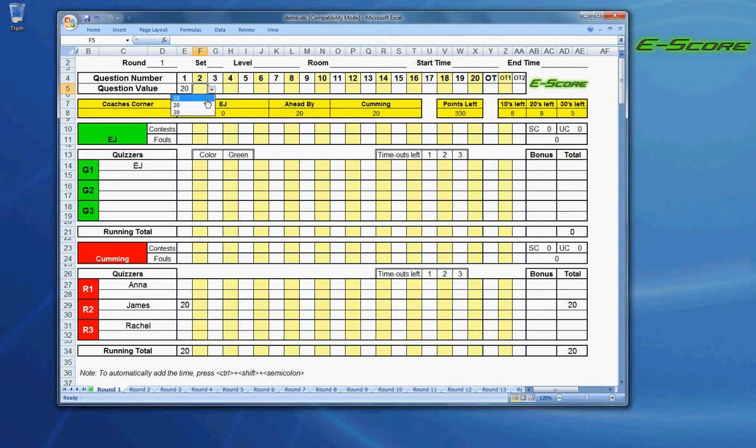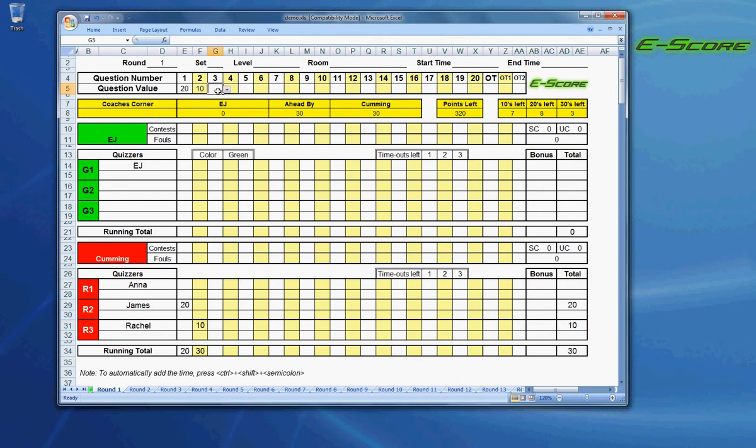Okay, so question 2 is a 10-pointer, and it was answered correctly by Rachel. But let's say I go to question 1. Oops, I should have gone to question 2. Well, you see question 1, there's nothing I can do. So I can give her a foul, but I'm not going to do that. Question 3, I can do nothing. The only one I can enter in data on is question 2, so this is really helpful in eScore. It makes it easy to enter in points because it doesn't let you enter it in the wrong box.